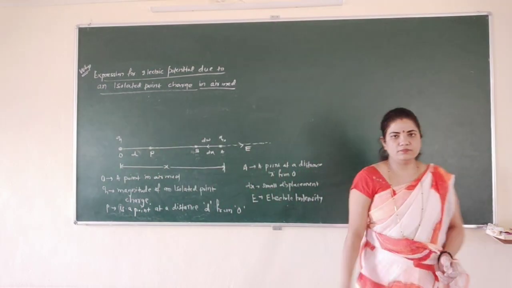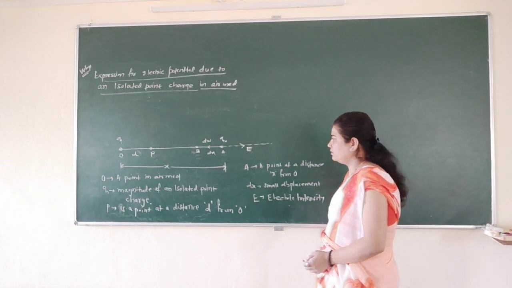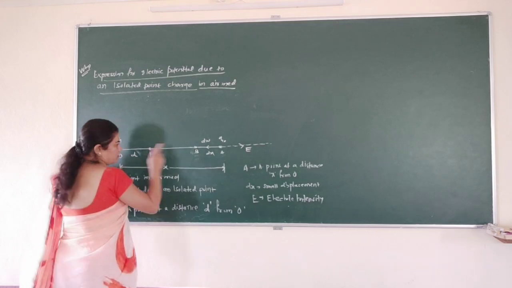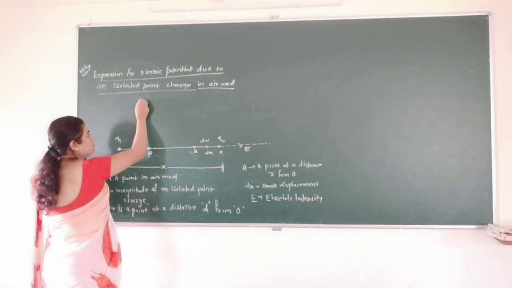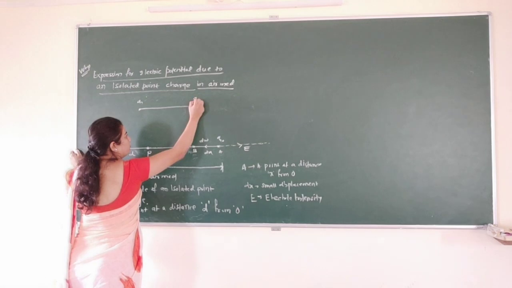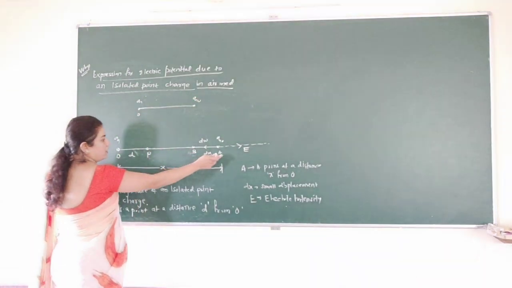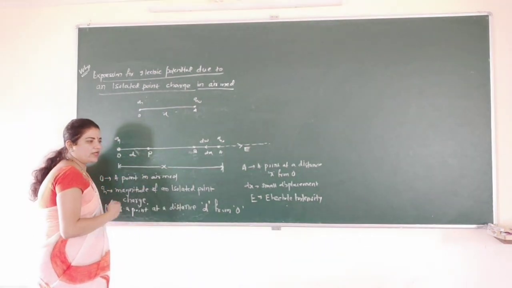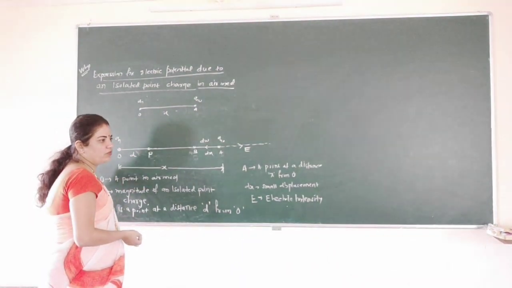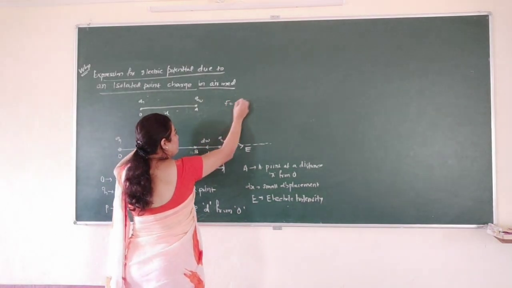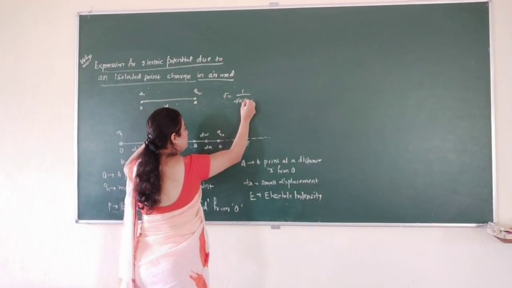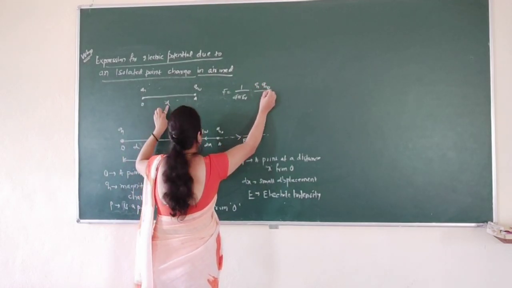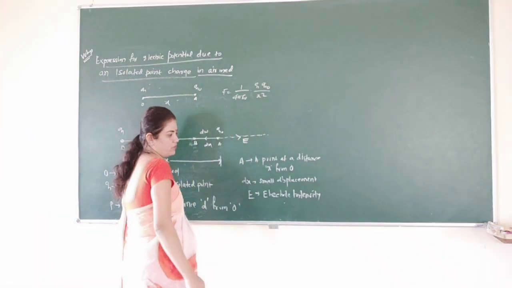Okay. Now we will write the expression for force. I draw these 2 points now. This is Q and this is Q0. Q is at O and Q0 at A. This distance is x. In between these 2 charges, electric force is there. Electric force can be written using Coulomb's law. So that is F equal to 1 divided by 4 pi epsilon naught, Q1 Q2, only Q and Q0, divided by this distance x squared. This is the expression for force.